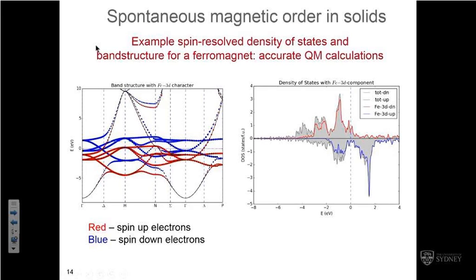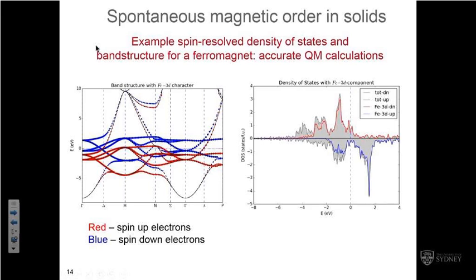But for certain materials you do, and you can see that the electronic bands are really quite different. For example, here, these are of one type of spin, spin up, and the blues are spin down. So you can separate your electronic structure and look at just one particular kind of spin. And the corresponding density of states, remember we've looked at density of states before? This is the normal way people plot it.